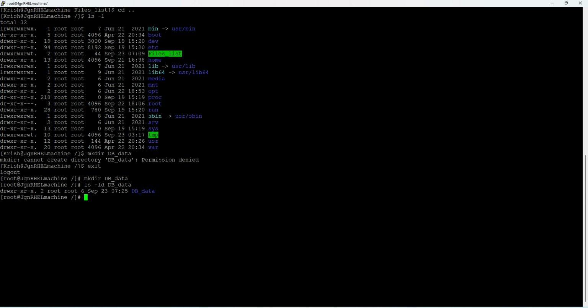Now let us change the permissions: chmod 700 db_data. Now the permissions have been changed. Let's see the permissions with ls -ld db_data.